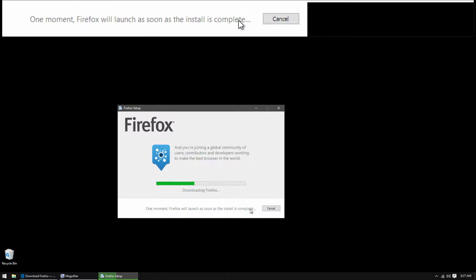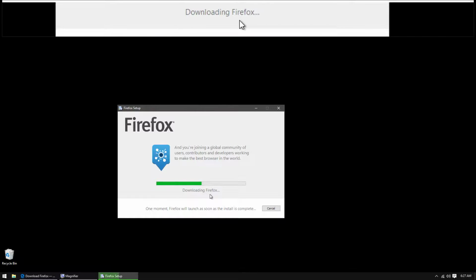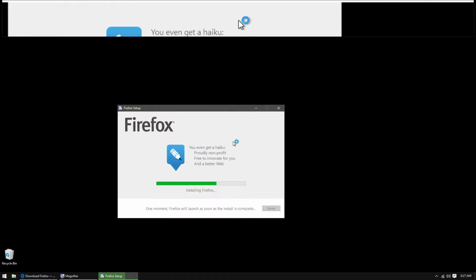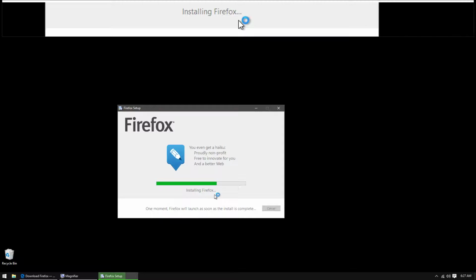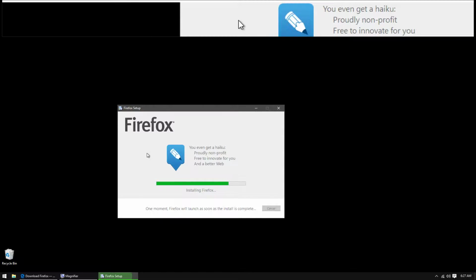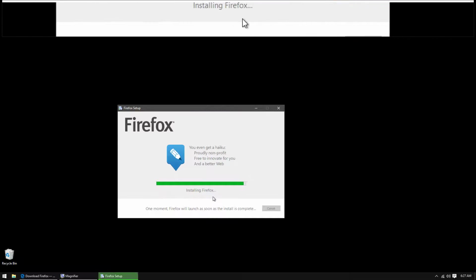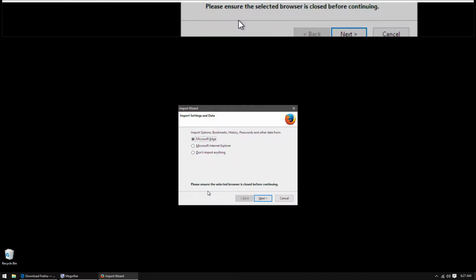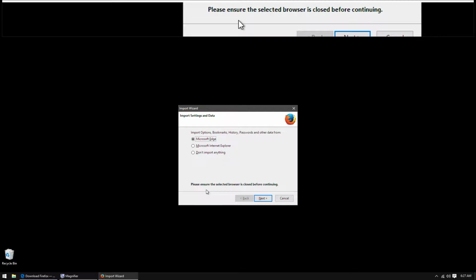Now you do have to maintain internet connection during this time. As you can see, it is actually downloading Firefox for real right now. And this is what they call a thin client. And thin clients will go out and download the files of whatever they're directed to. So say, for example, if you go to download Microsoft Office these days, you don't download the whole Office. You download the thin client, and it downloads the most recent one for you.